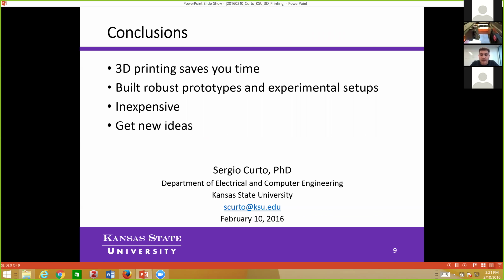How expensive the pieces will be depends on the quantity of material that they require. But in general, they are pretty cheap and inexpensive. For the pieces that I showed you in the presentation, I think, correct me if I'm wrong, Javel, they were around $12. And I would recommend you visit Javel in his office. He has very cool pieces, and he's probably going to give you new ideas on how to do your 3D designs and your 3D printing.